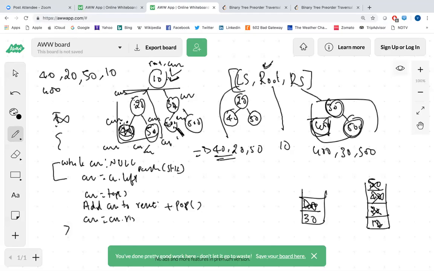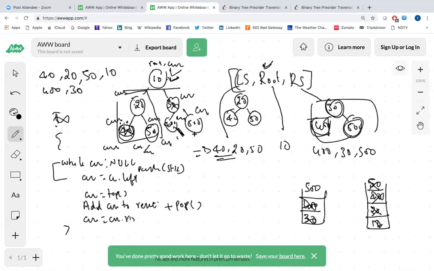Then 30 is there. Then again you get the top, print it, and then make current point to the current of right, 30's right. So current points here. So I pop this. Again, it is not null. Current is not null. Push the value of current to the stack.